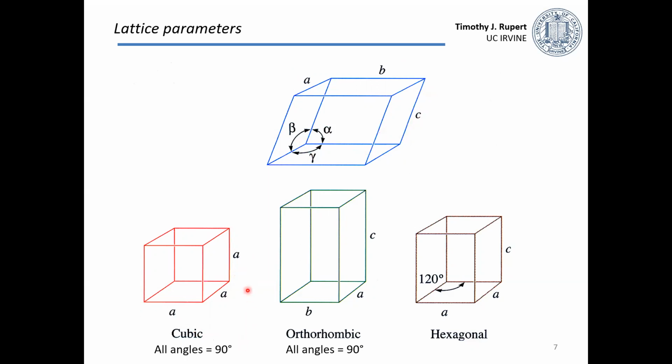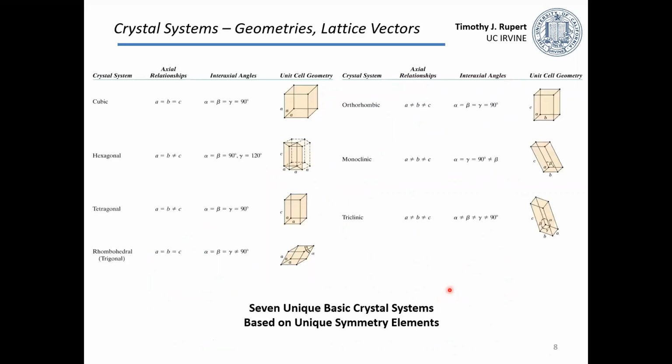For example, we could start to relax some of those and say, well, the sides could have different lengths, but the angles could still be forced to be 90 degrees. This is an example of something called orthorhombic. In contrast, you could start changing what the angles are. And this is showing a picture of hexagonal, where 2 of the dimensions are the same, 1 is different, and then you have some 90-degree angles and some 120-degree angles.